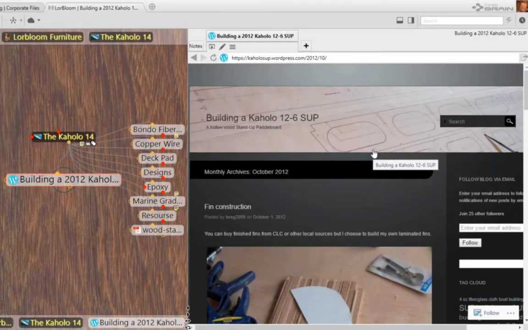Now, the reason why I like bringing web content into my brain for archiving it there is because I, number one, have multiple different machines. And also, I'm using different browsers on those different machines. So using my browser bookmarks and favorites really doesn't make sense for me.